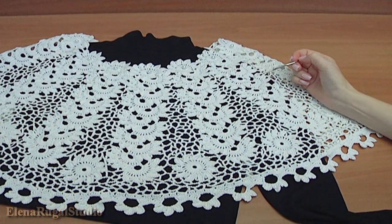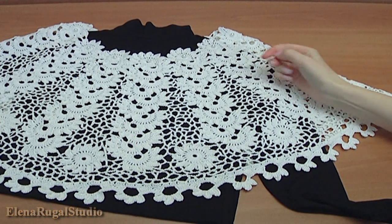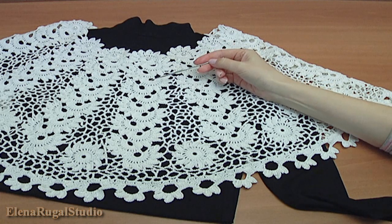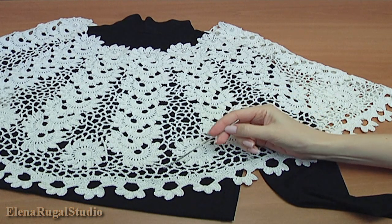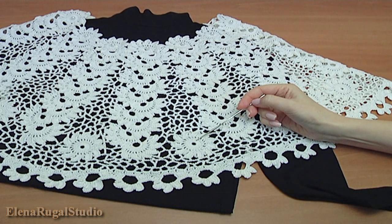I continued the work. And as you can see, I filled up all 3 places with chaotic mesh, separate elements. Also, I crochet the chaotic mesh around the separate elements.